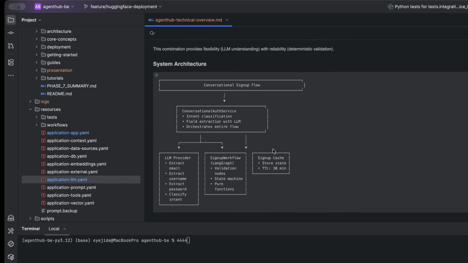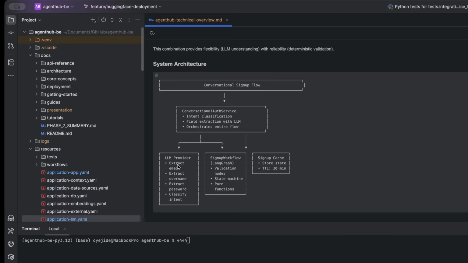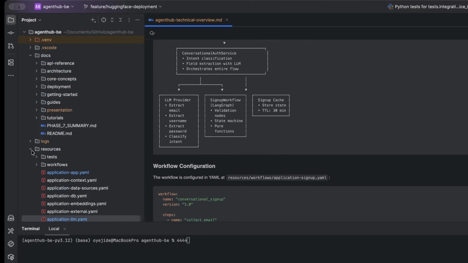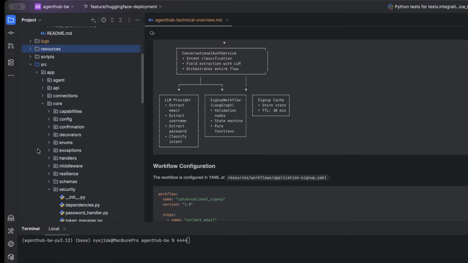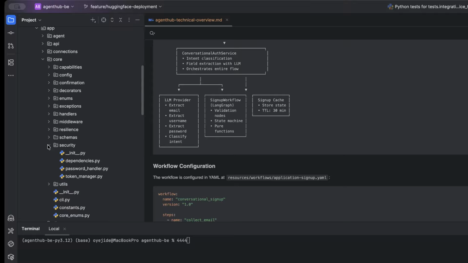So the combination provides flexibility. If you look at it here, this is the architecture of the sign-up. We have the conversational chat service, intent classification, and field extraction with the LLM, which orchestrates the entire flow. You have the LLM extract the email. If you check the conversational sign-up, you're going to see the workflow that I built into it.